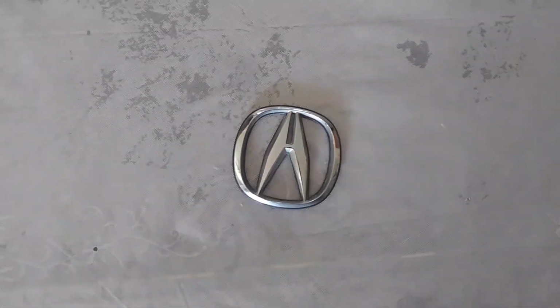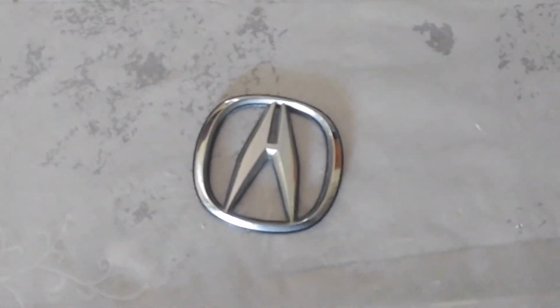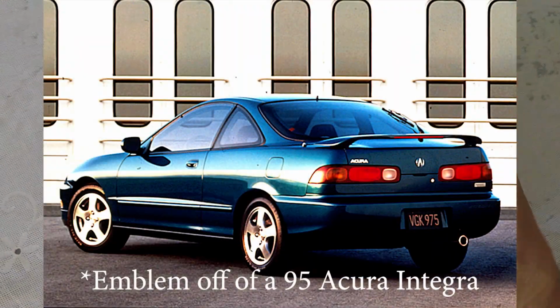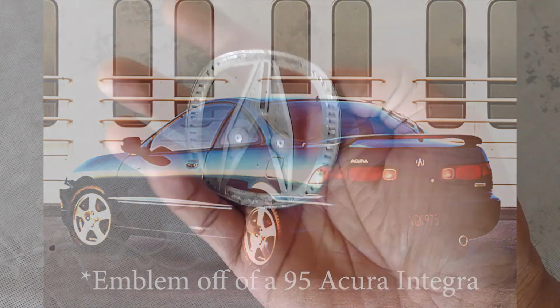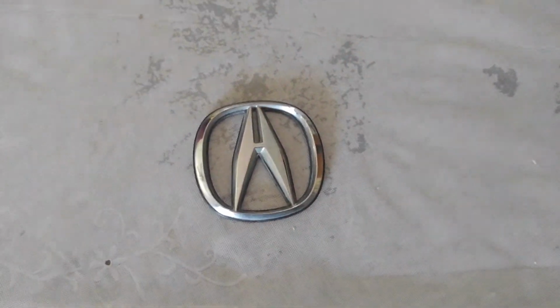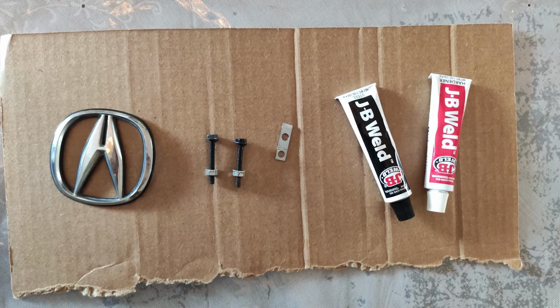As you can tell from the beginning of the video, I ordered the emblems. I got it pretty cheap off eBay. It's off the front end of a 1990 Acura Integra. Hopefully it's the perfect size on the grill. Looking at it now, there's no way to mount it, so we're gonna have to do some modding. I'm not even sure if this is the best way to mount it, but this is what I can come up with. Let's take a quick look at all the stuff I'm gonna use to mount it.